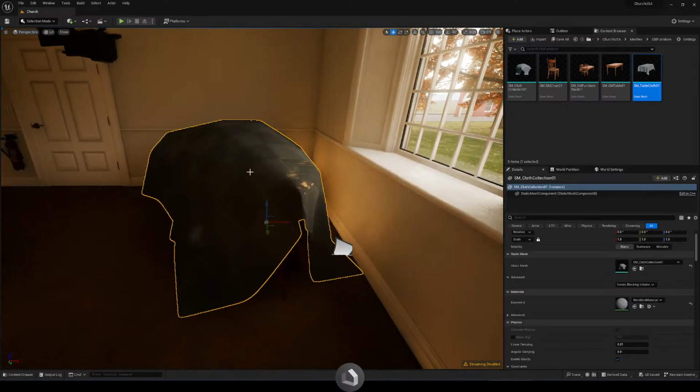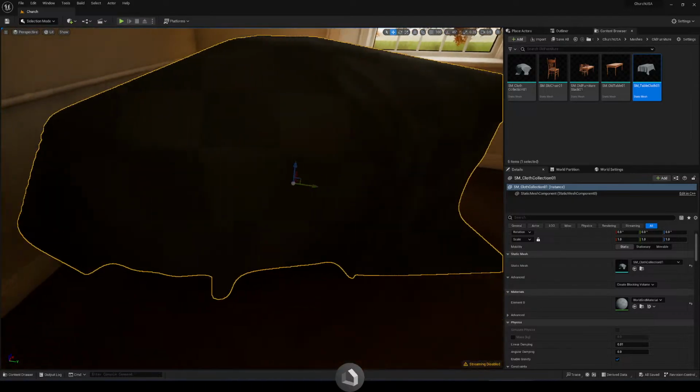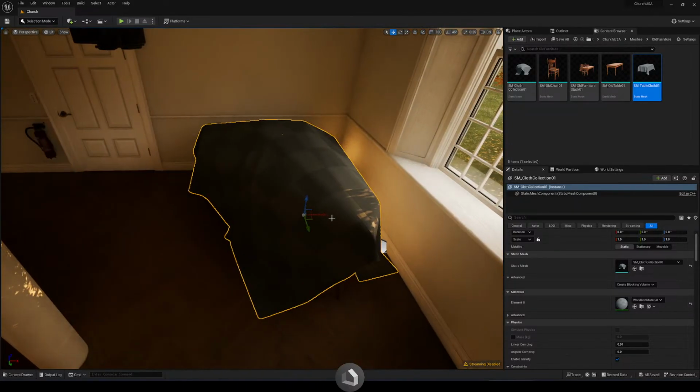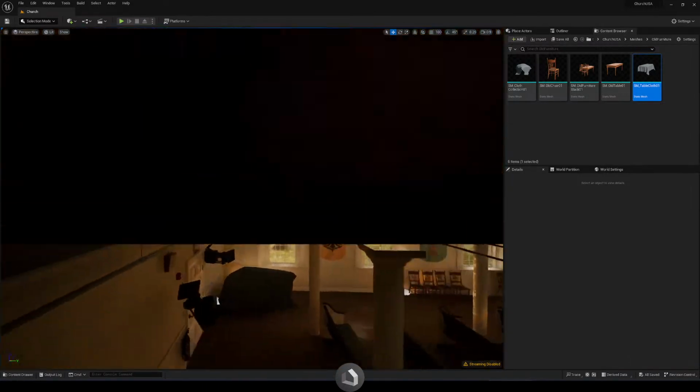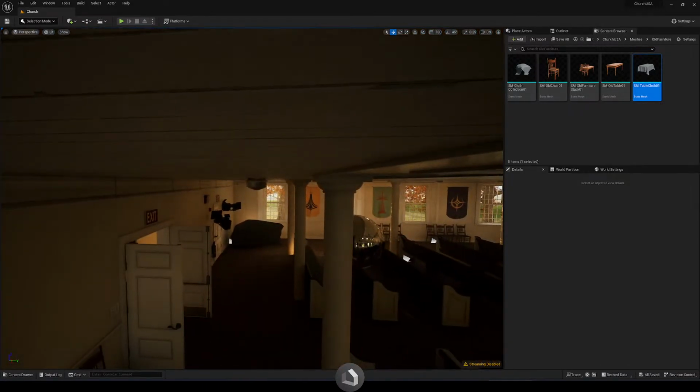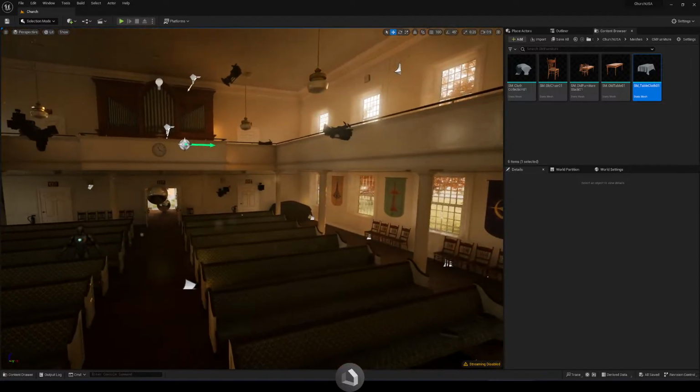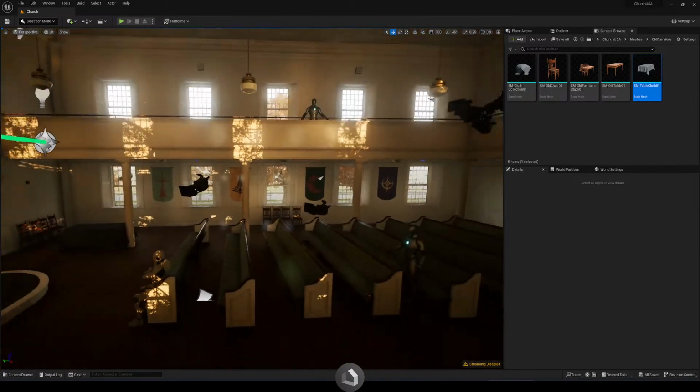I did end up solving the issue with the cloth being draped over all these. I don't know if I like it. Maybe it just needs to go somewhere else. But it's going to stay there for now.